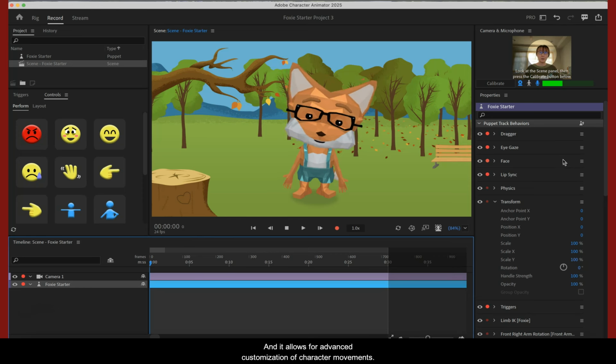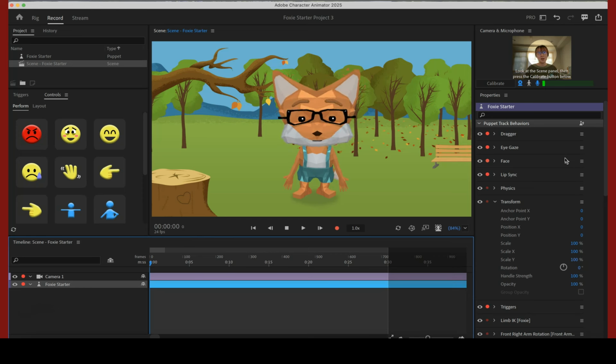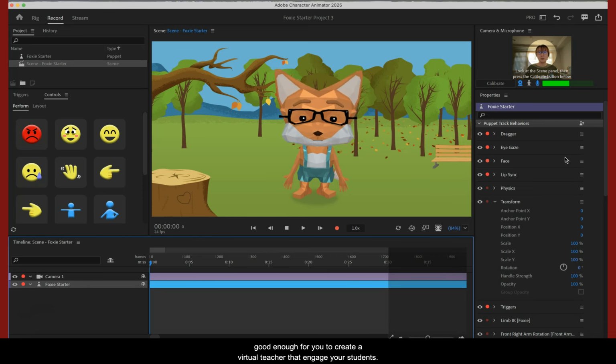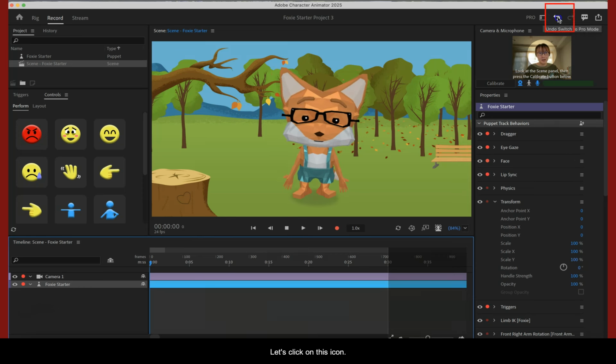And it allows for advanced customization of character movements. But for a teacher who doesn't have much time to create your own instructional video, I think starter mode is just good enough for you to create a virtual teacher that engages your students. So today I'll focus on the starter mode, and let's switch it back. Let's click on this icon.